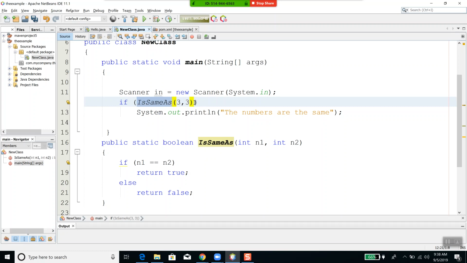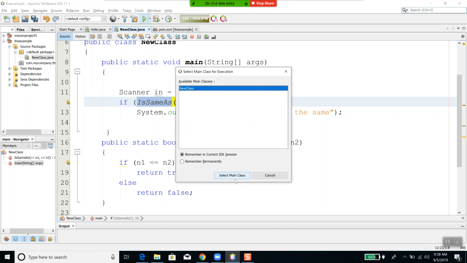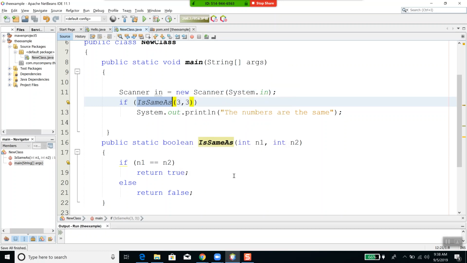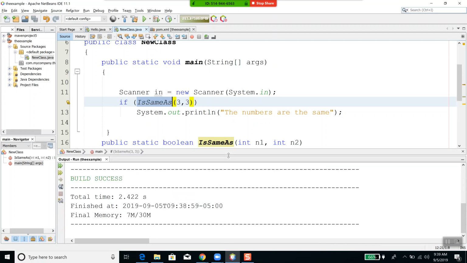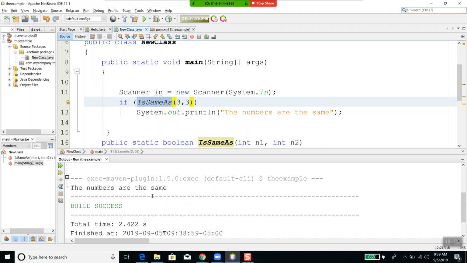You can also, well, let's run that first, just show it. Numbers are the same. Well, that doesn't mean anything if it doesn't work the other way too.